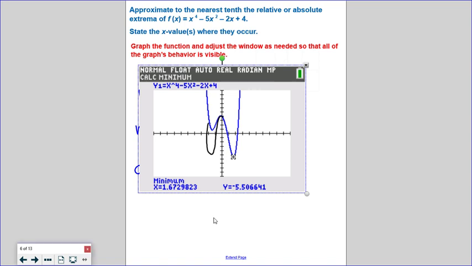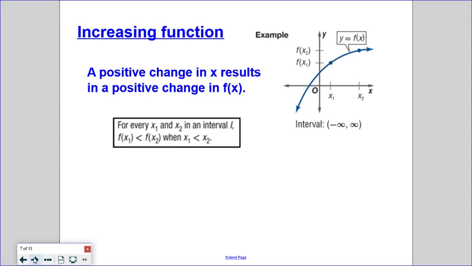All right. Our second topic is what's called increasing, decreasing, and constant. What is our graph doing? Well, what I need you to do is remember how you were taught to read a word, a sentence, a book, from left to right. Everything we do is from left to right. Well, reading a graph doesn't change that. So when I ask you about increasing and decreasing, you are saying, if I were to read my graph or trace it from the left to the right, is my pencil going up, down, or nothing?